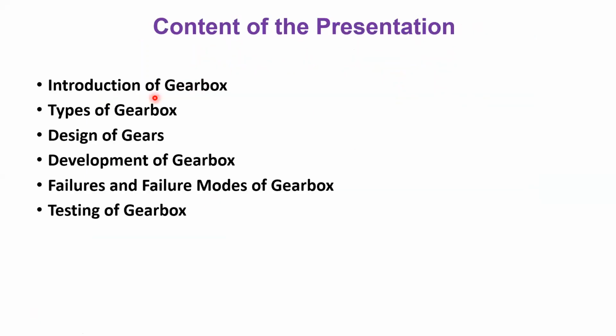The content of the presentation involves various topics. First, I will be starting with the introduction and types of gearbox. Then I will be covering the design of gears: what are the parameters considered to design a gear? And then what are the different developments you need to consider when you are going for a gearbox? What are the different failures that we can expect with respect to the gearbox, and the different failure modes of gearbox. Finally, I will be covering a very important topic called testing of gearbox: what are the different types of tests carried out for a gearbox, basically for transmission purposes. So these are all my contents.